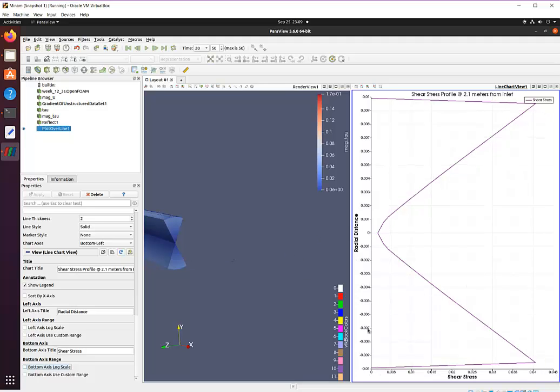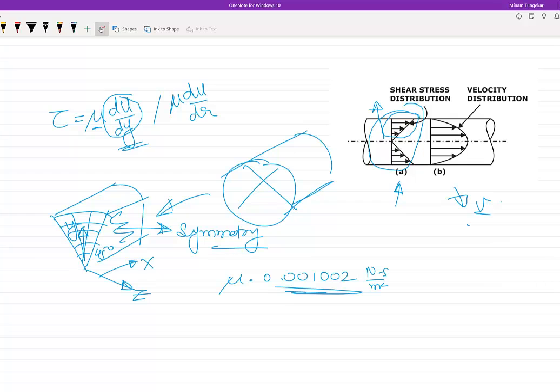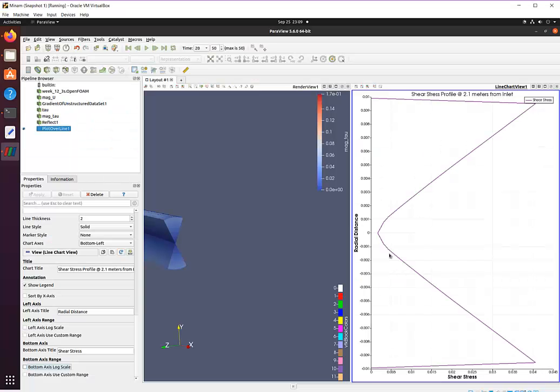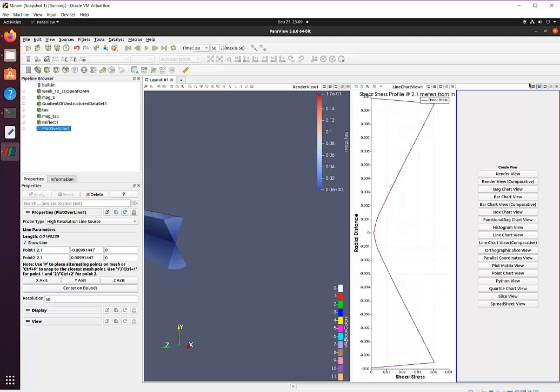So this is almost identical to this. Well, there are some changes. We could actually work on this. Probably one of the things that we could do is, if we have a finer mesh near the axis, then we could take care of these lines. I'm not very sure about that, whether we could or not. I'll let you know maybe in future videos.